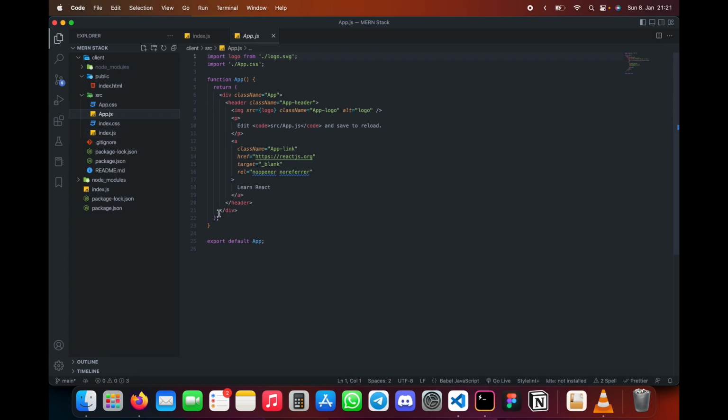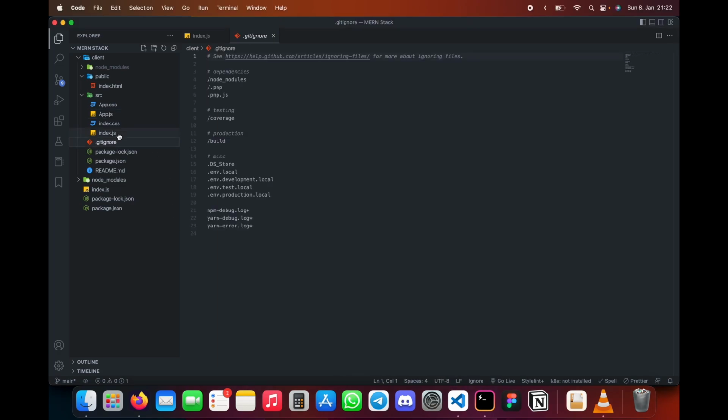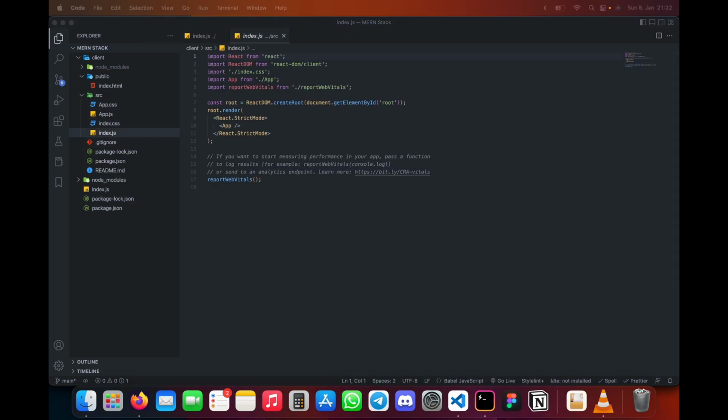Basically, I'm going to create a really simple app that will be just for the purpose of showing you how to create the React app, how to connect it to the node, how to connect it to MongoDB, and later the main purpose is to show you how to deploy it on alternatives of Heroku. So on the index.js, I would like to first start making the important changes.